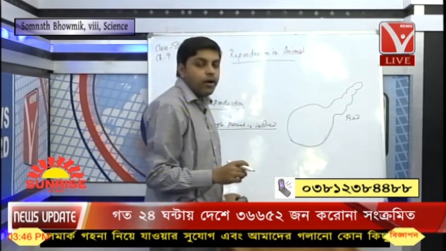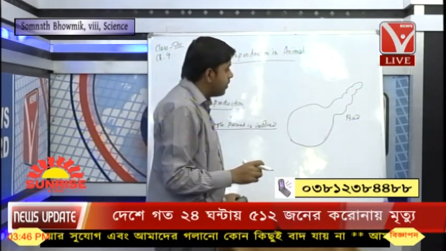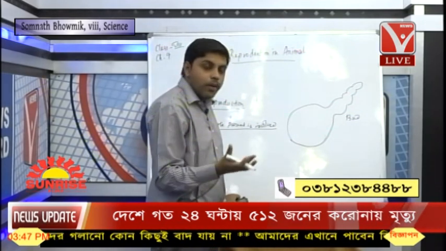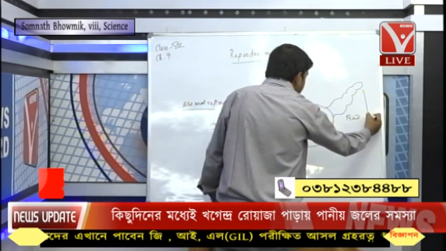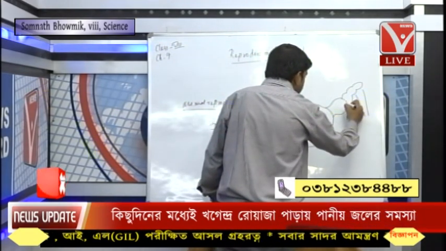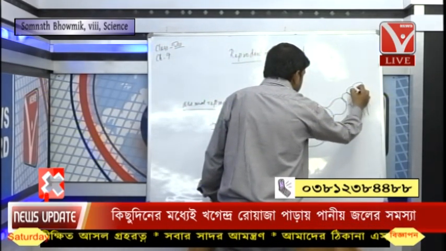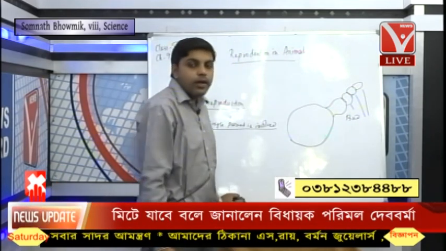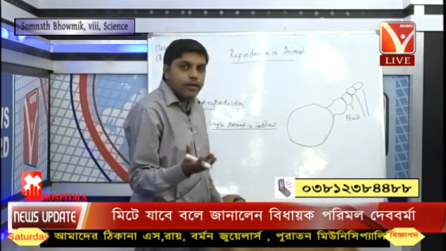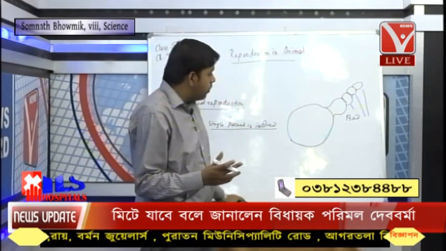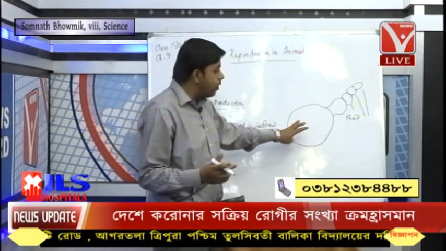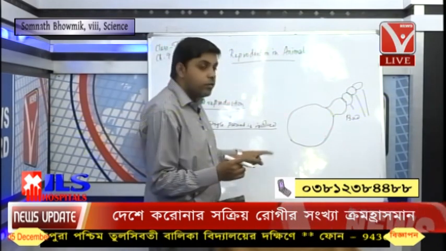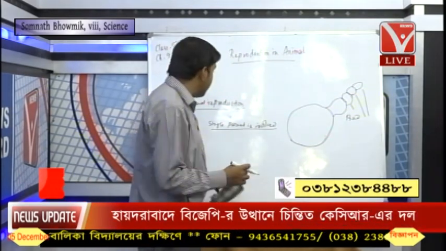And this chain of outgrowths starts detaching from the parent body, and each of them, after detaching, gives rise to an entire new yeast body. So only one parent is involved. This process is known as budding.